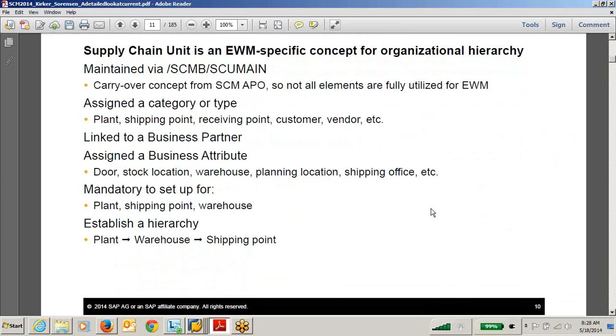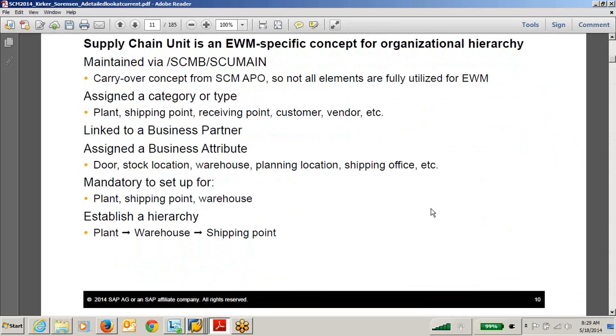Some company is managing our stock on behalf of us, but the owner is our company, and the stock is just maintained on our behalf. Like a 3PL. Right, 3PL. Okay. So in that case, we'll create the supply chain unit. This is one of the elements we need to create in the EWM.